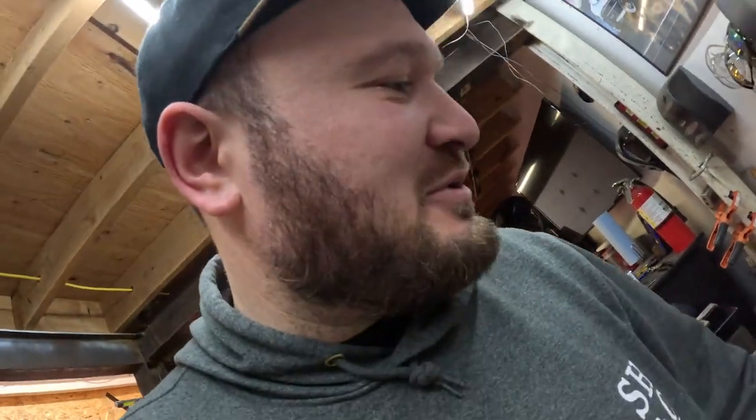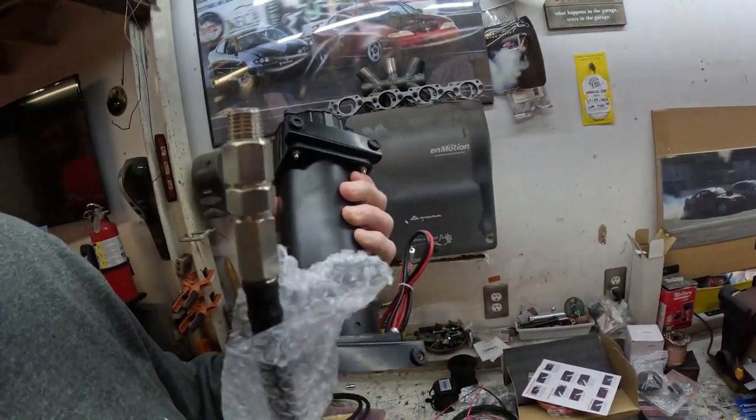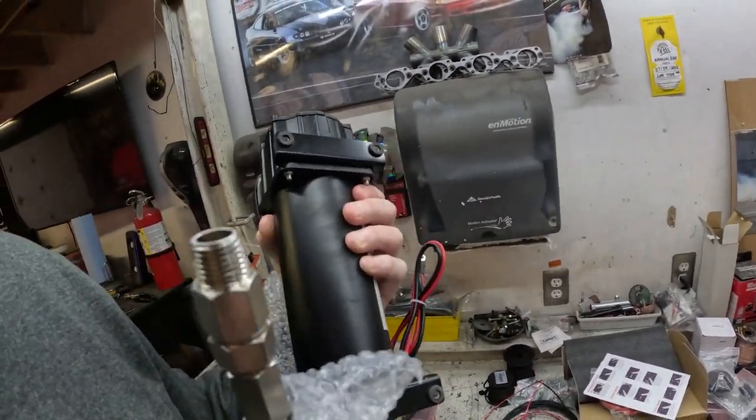It wasn't an hour and a half. It was only like half an hour. New compressor, and it's black, which is cool. And it needs a new bracket because it is longer. So that part kind of sucks, but it is what it is. Getting the compressor done, wiring up the horn, doing all that tonight. Getting the tank all finished up. So trying to get that finished tonight, and then we're good to go.